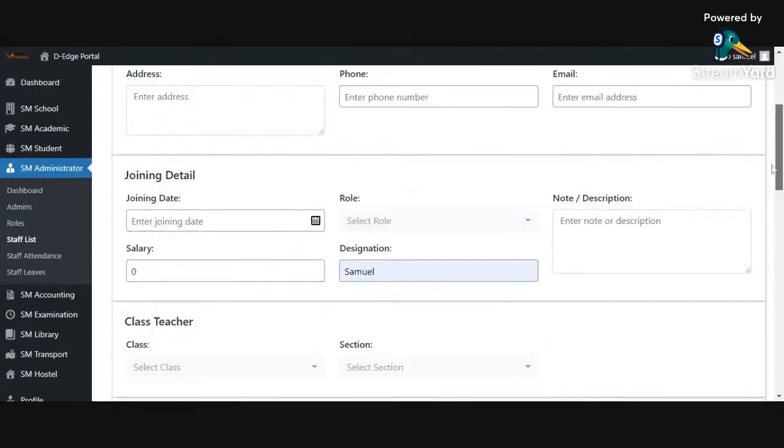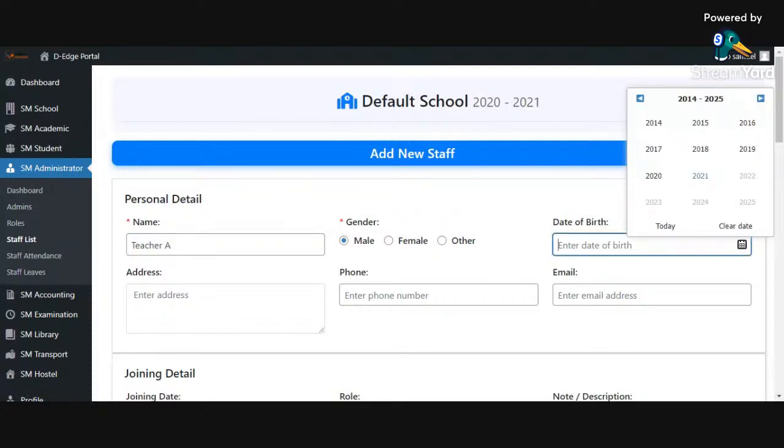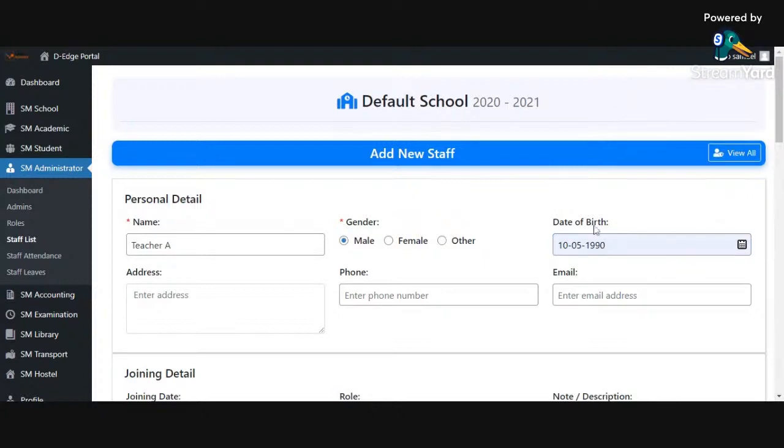All right. So the next thing is for you to input their name. For me, I will create a demo name, teacher A. Teacher A is a male with this particular date of birth. You can just pick that.